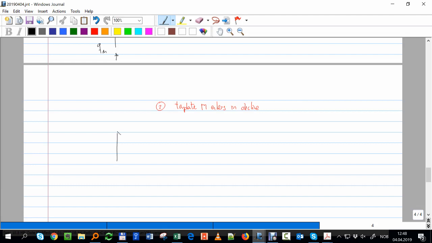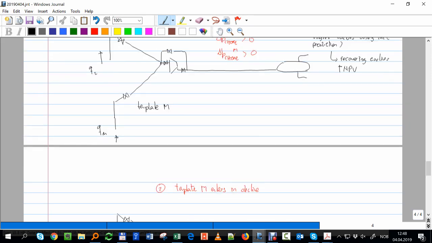So we still have QL, that's the value that was given. Let's call it with a P, saying plateau.